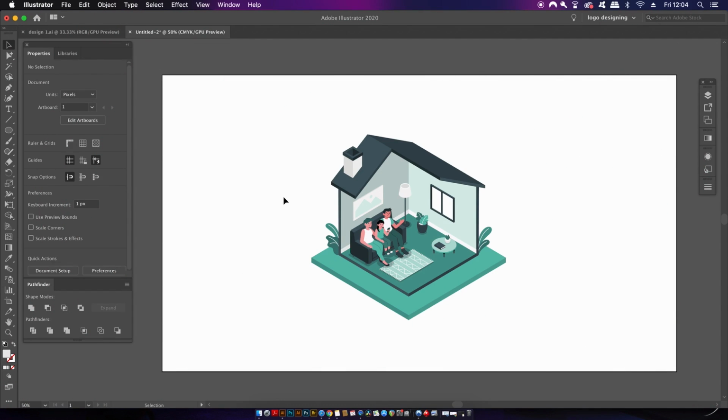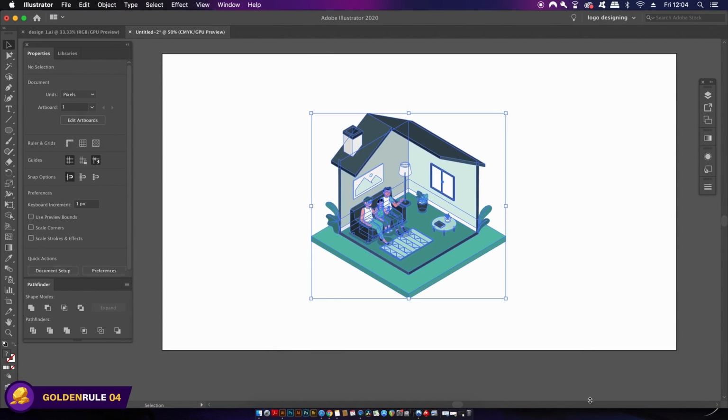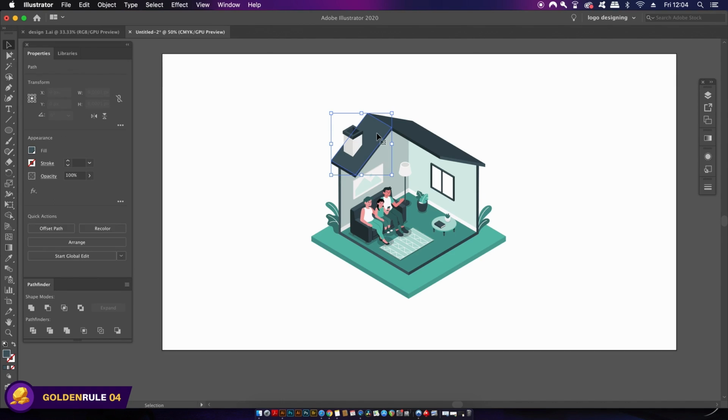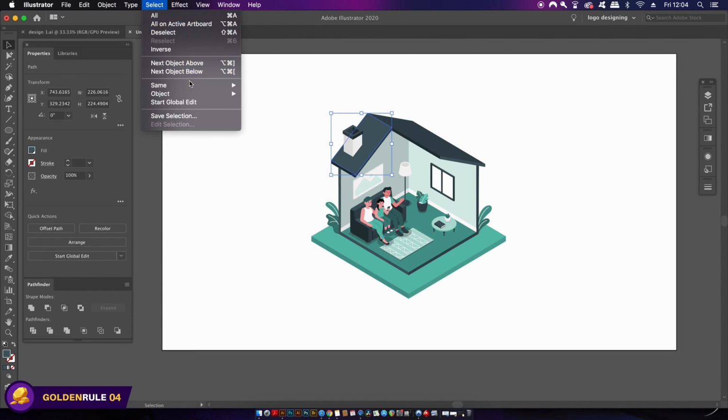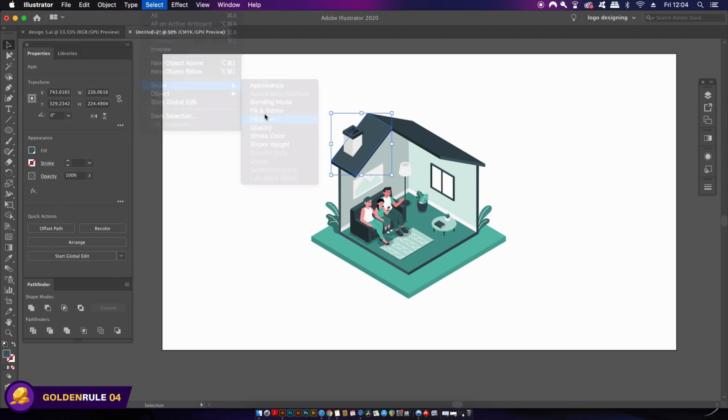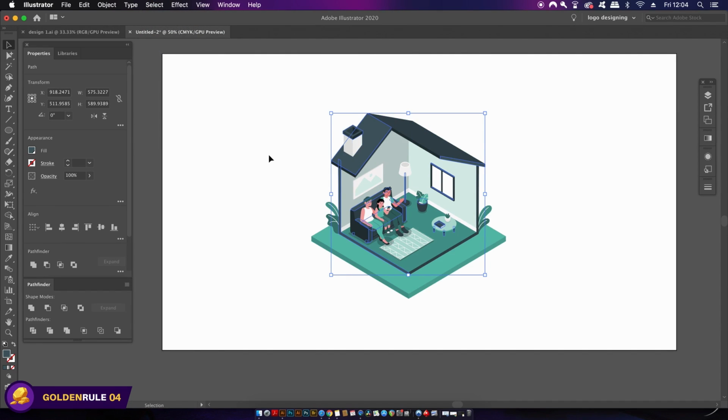Another part of saving time in Illustrator is when selecting multiple objects at one time. I've made many videos on several different ways to do this, but one method I keep coming back to again and again is the good old select drop-down menu. As an example, I can select all the colors of a certain highlight on my design, and then I can change the hue to be a little lighter accordingly.